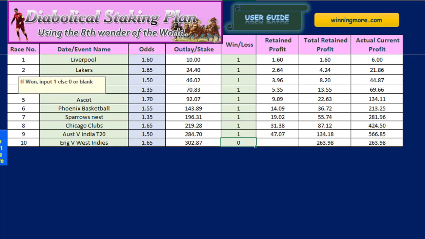So once we've finished the series, we can actually save this if we wanted to. We could go into File and save this and put a date next to it so that we could go back to it later on. So we could keep a record that way. Or you can just take a snapshot of this and put it in a file so that you've got a record of how you're going.